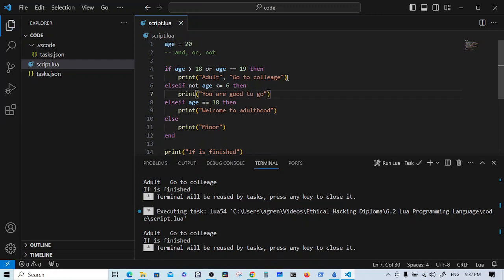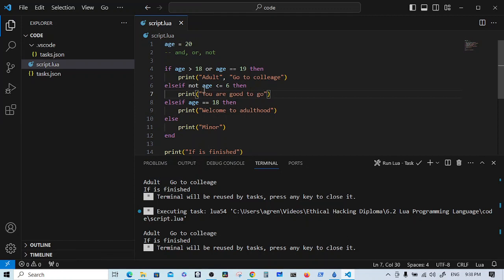So now here, what we are saying is that if age is not less than 6, so it is 7, 8, 9, and so on, this will be executed. If it is less than that, it will not be executed.